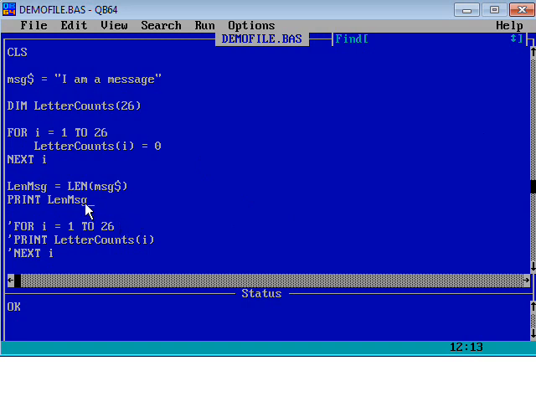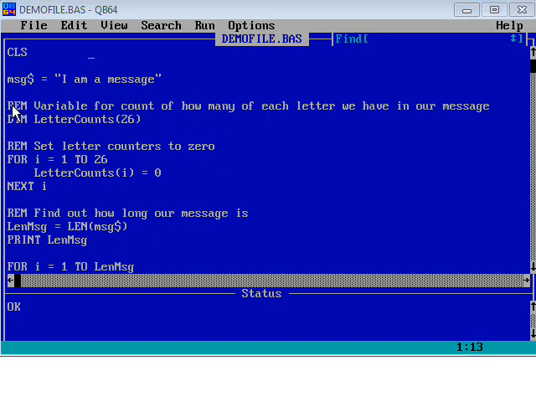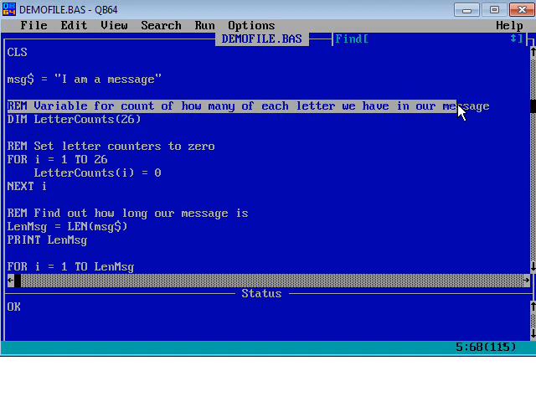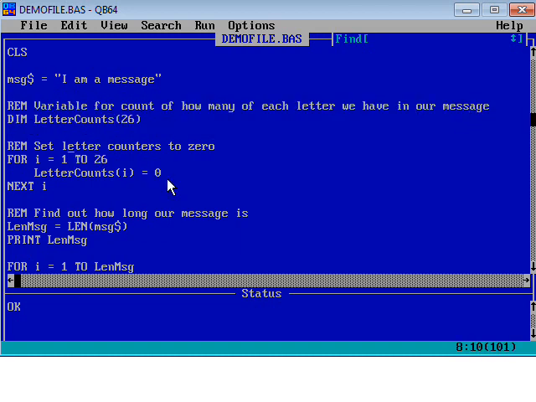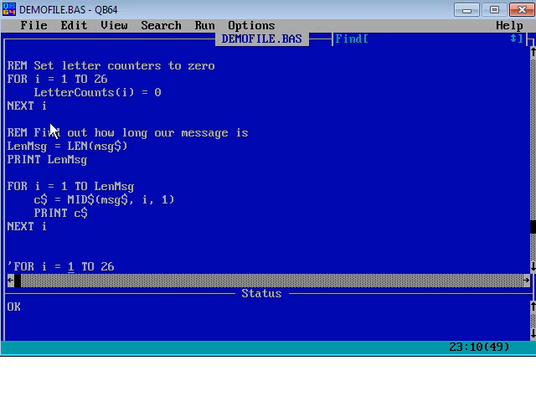And I'm going to use that then to drive a little loop so I can count through one character at a time and count up whether I've got A's, B's, C's and so on. So first of all I'll put in a few rem statements just to tell me what each section of the code is doing. That's always a good plan. But the most important change is in here. I've worked out the length of the message we just saw. I'm using that to control a loop to go through the message one character at a time.